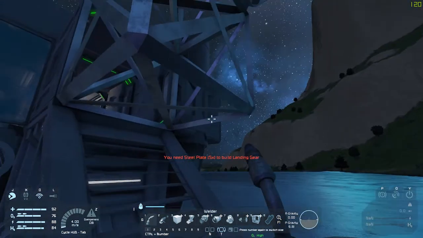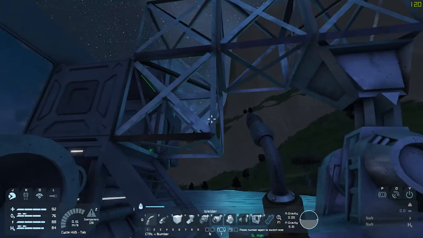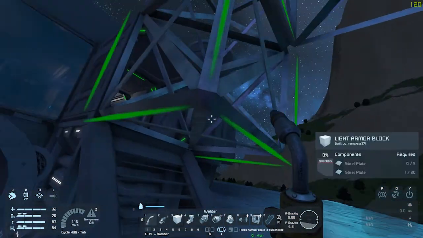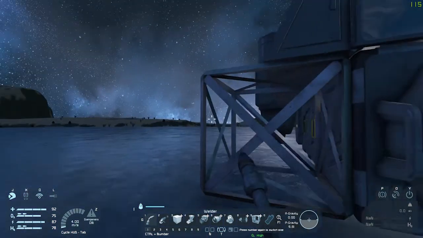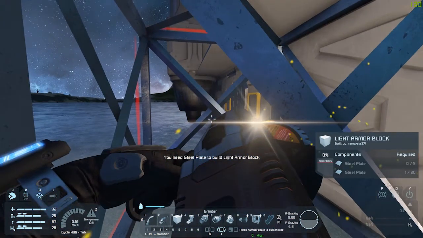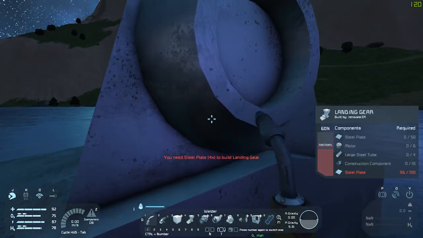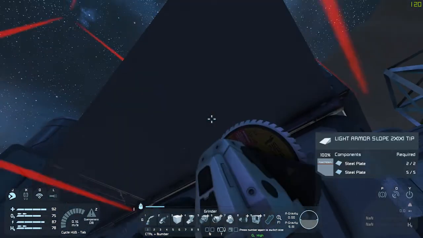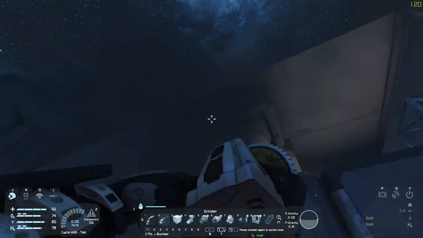All right, so we need some more steel plate. And let's do, you see what we just did? There, let's see if that was enough. I don't know how many pieces we needed. We need 4 more. Okay, let's just do this. Alright.